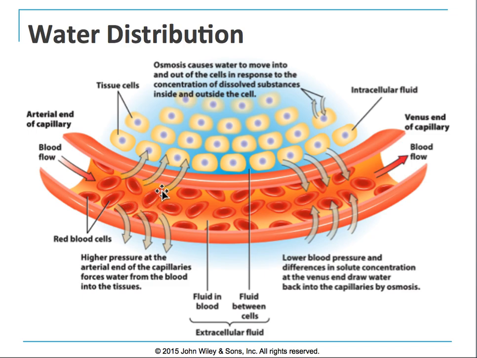But because of osmosis, that water is then able to move through the walls of the blood vessel, move through these tissue cells that are outside, and equalize that pressure to lower the blood pressure by either changing the concentration of water or the concentration of solutes in your blood to kind of equalize that out.